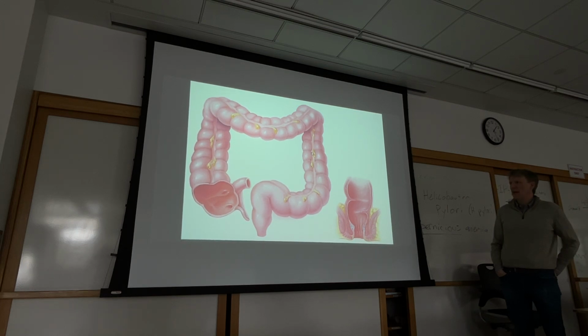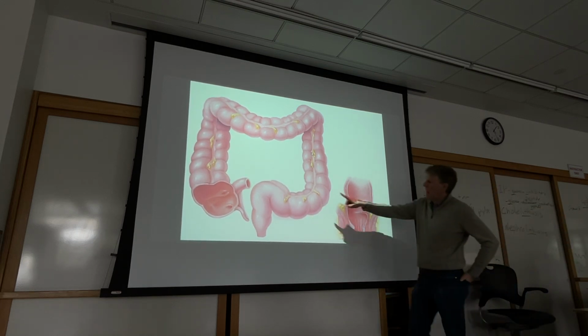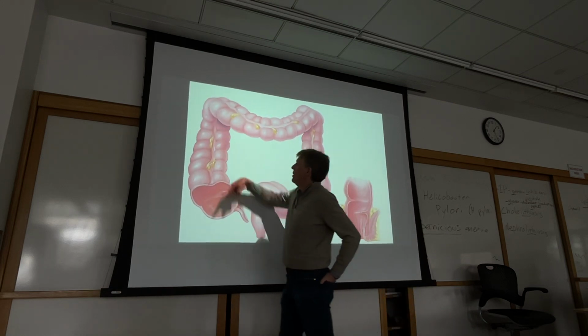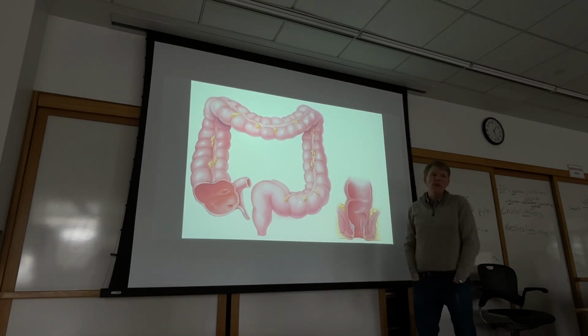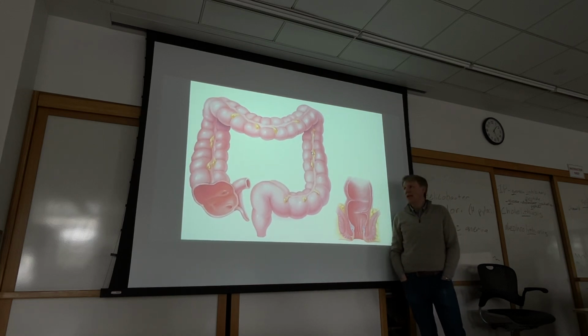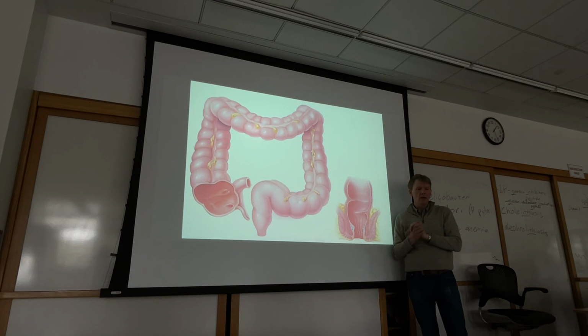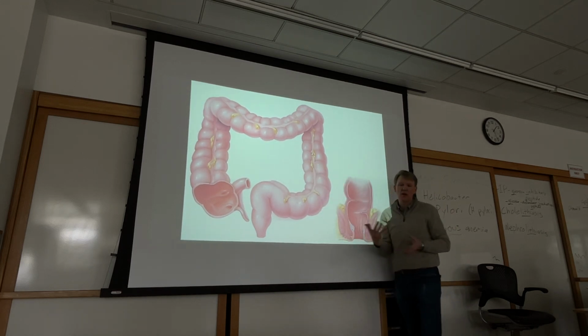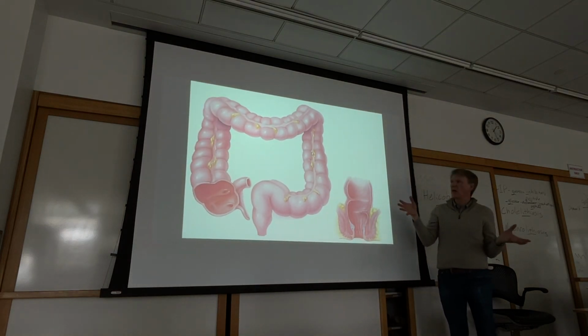One key thing about the large intestine is this line that you see traveling across here and there. Those lines that you have, they're called the taenia coli. What they represent is the outer longitudinal muscle layer. In the colon, or in the large intestine, the longitudinal muscle layer is not a complete layer. Instead, it exists in the form of these three stripes called the taenia coli. So that's a key feature when you're looking. You won't see taenia coli when you're looking at the small intestine.